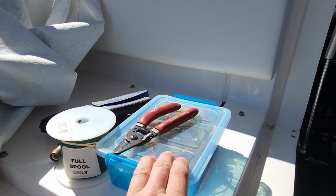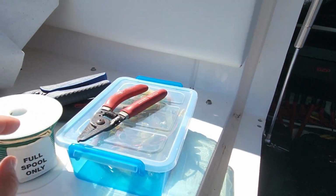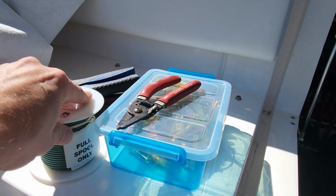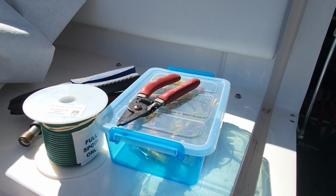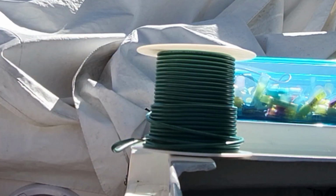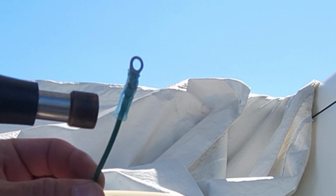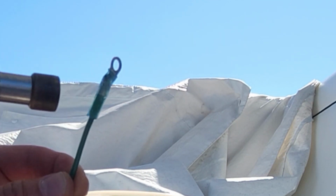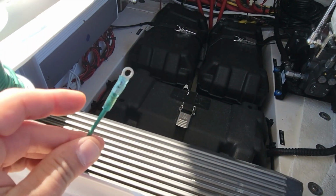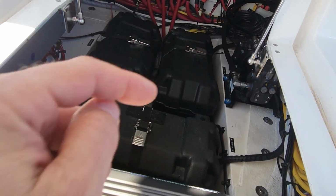So now, let's make us a wire. I'm not gonna use the little eye that they have on it right now. We're gonna put a new one on because I got heat shrink ones right here. So let's make a wire up. Shouldn't be too difficult, just an eye on each side. All right, let me get that attached. I don't know how long we need it. Then we can just pull it out, put the other eye on it, tie it up nicely.